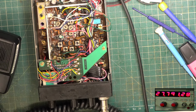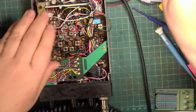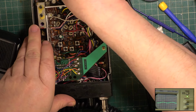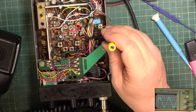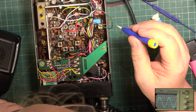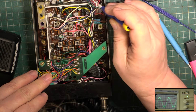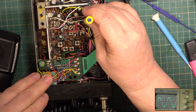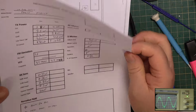Right, so we'll do the receive now. So with 100 microvolts, an S9 equivalent signal, we'll plug in the cyanide meter and all that malarkey into our attenuated speaker, which you're unlikely to hear. And we'll now make sure that's maximum recovered audio. I think that's the detector. No, I think... I don't know. It could be that one. It is. It is that one. So I'm lying already. That's two lies I've told you.